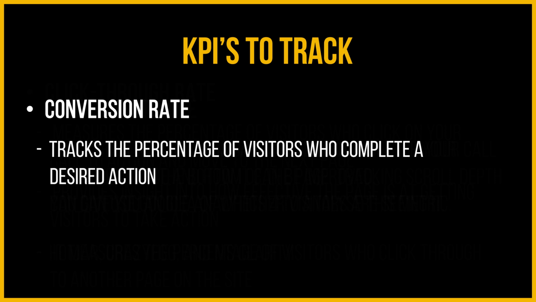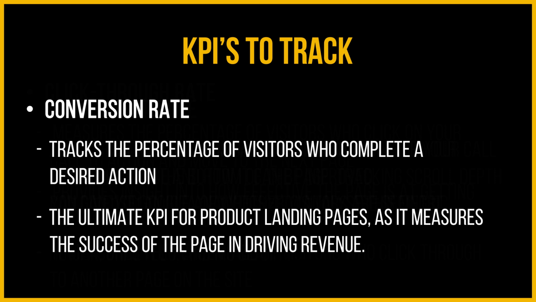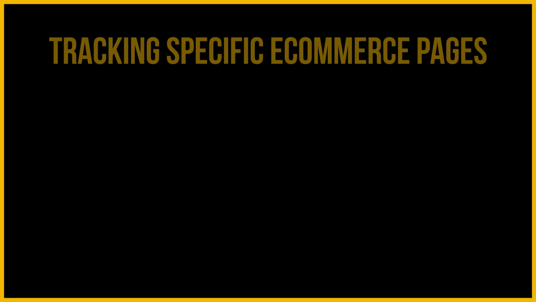Conversion rate. Conversion rate tracks the percentage of visitors who complete a desired action, such as making a purchase. This is the ultimate KPI for product landing pages, as it measures the success of the page in driving revenue. So these were some of the top level KPIs that I would recommend tracking across your site. Let's look at some of the page specific metrics.